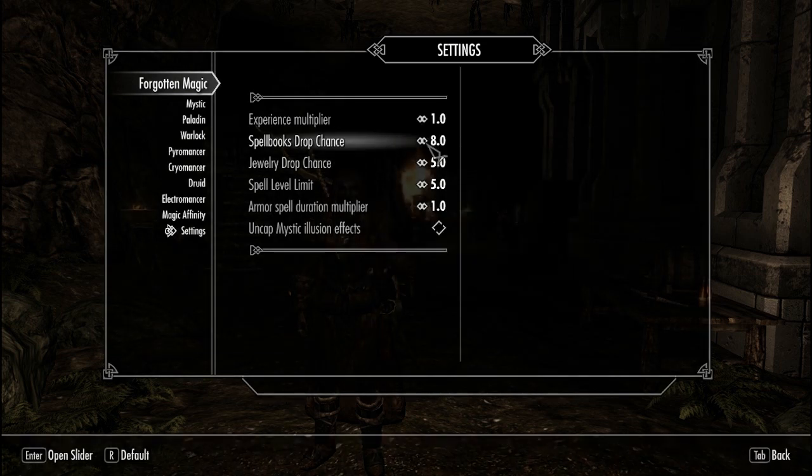I prefer to keep it at the basic 8. And as you have jewelry that goes hand in hand, before I go on the druid thing, let me explain this, that goes hand in hand with the spells. Jewelry that upgrades certain spells, depending on what spells you're using.